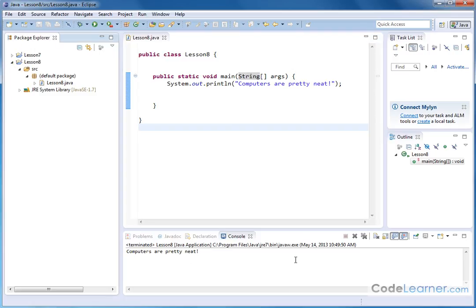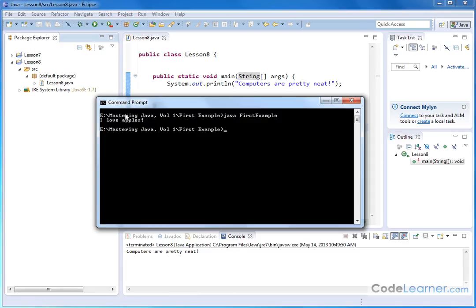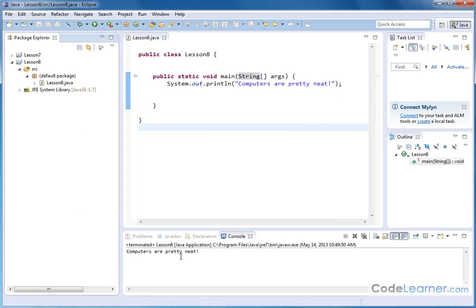All right, at the bottom of the screen, this is our console. This is basically simulating this. When we did our first program, I Love Apples, manually, it all outputted to what we call the command prompt, but it's also called the console. You don't have to keep this window open because in Eclipse, it's all right down here, right there for you. So as we go through the programs, we'll be constantly outputting things to the screen, learning the logic of Java. This is where we're going to look for the output of the program.